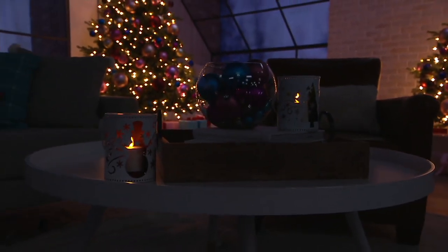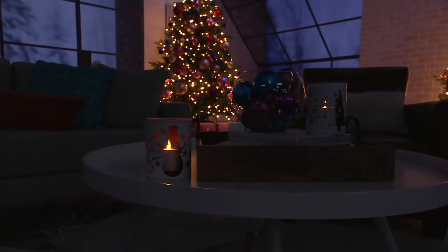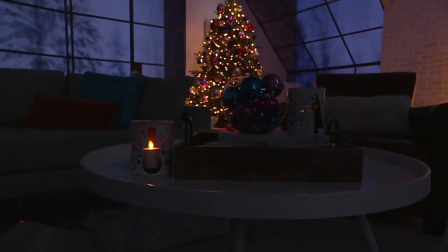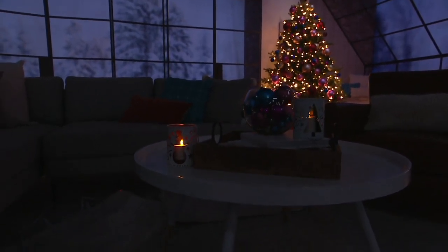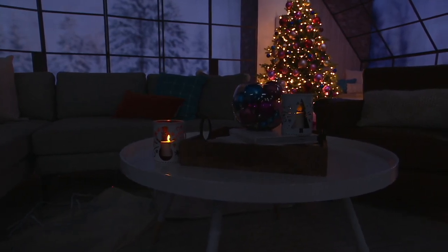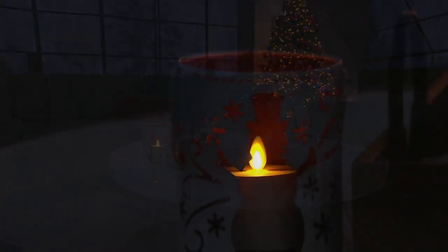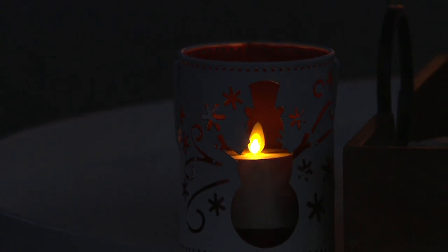'Oh, we're at dinner now — I think I left the candle on by the kitchen, I think I left the candle on in the bathroom. We got to go home.' You don't need to worry about that. The look is there, the beauty is there. You're going to get 100 hours of glow time with your votive. You need two AAA batteries. You get a brand new remote that allows you not just to have the five-hour timer that's built in, but you can override that, and you now have four, six, eight, or ten-hour options.